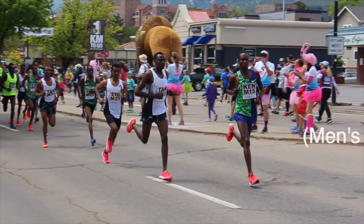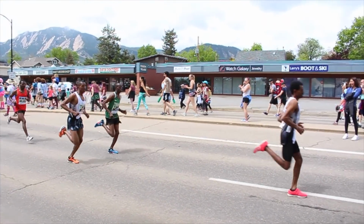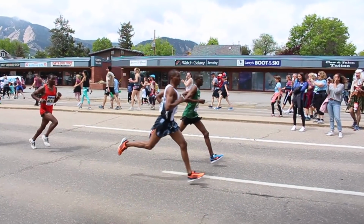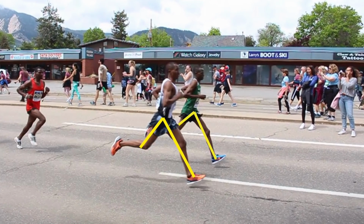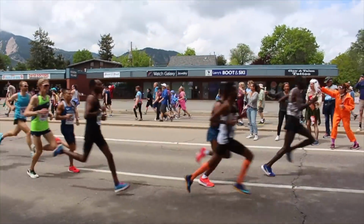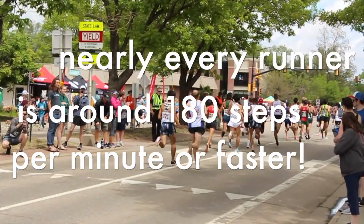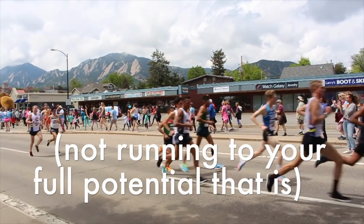But you could see as these guys run by in a pack, second and third place are kind of in sync there. We could see their foot strike, very long stride. To be running this pace, this fast, you have to have a really long stride, maybe almost a 2-meter, 6-foot stride. A lot of these guys are not even that tall. But then also the cadence, the high turnover. 10Ks are usually a faster cadence, but most of these guys are well over 180 steps a minute. If you're under that, you're probably either not running very fast or you're not running very efficiently.